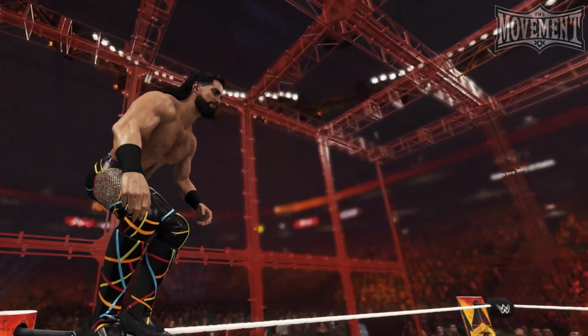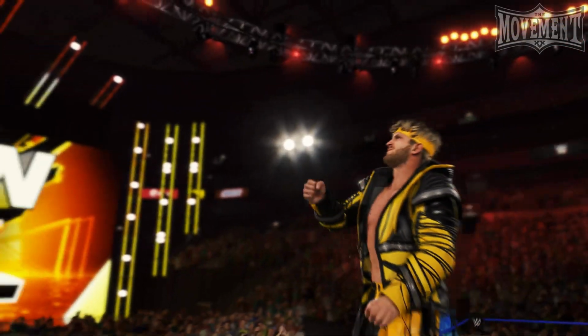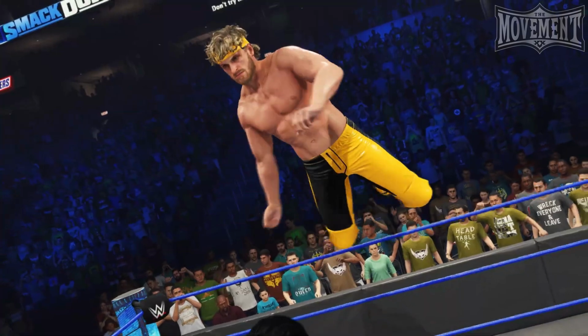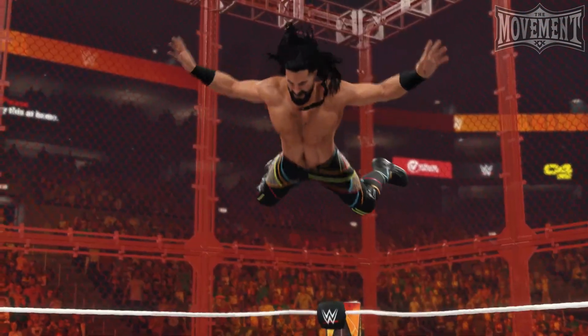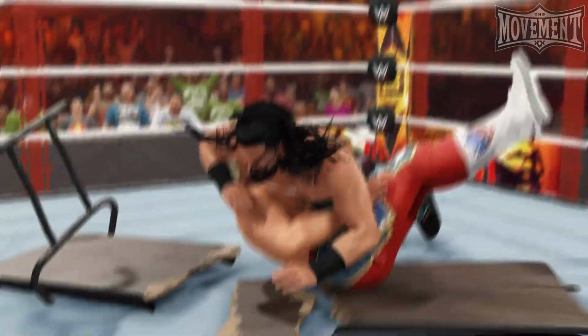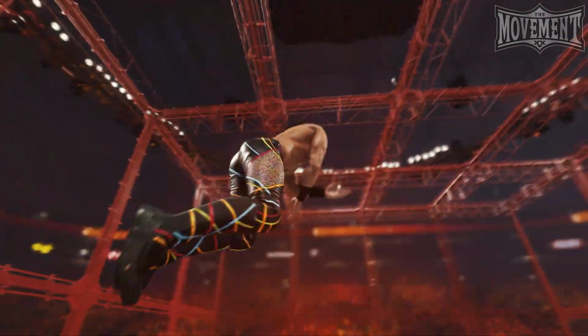Seth Rollins is then seen perched upon the top rope inside Hell in a Cell, as we get some really cool shots of Logan Paul, including one of his entrance, and a couple of him hitting a springboard clothesline onto Roman Reigns. This quickly brings us back into the Hell in a Cell match, where now Seth Rollins comes off of the top rope, hitting a splash onto Cody Rhodes through a table, confirming that weapons can still be used inside Hell in a Cell.